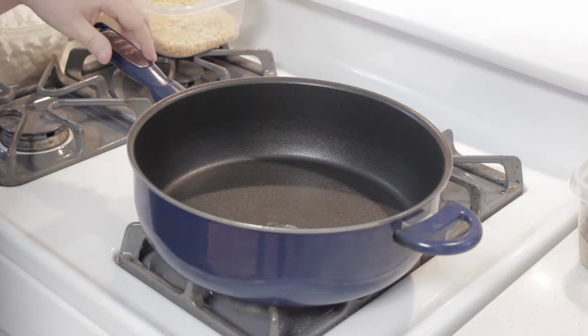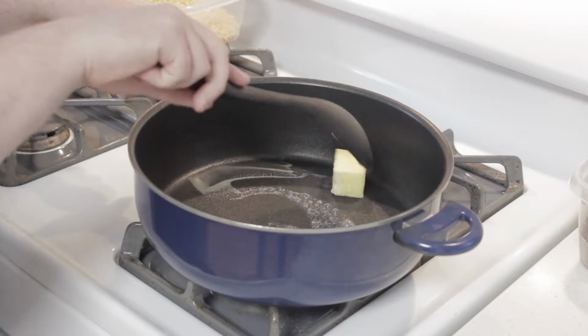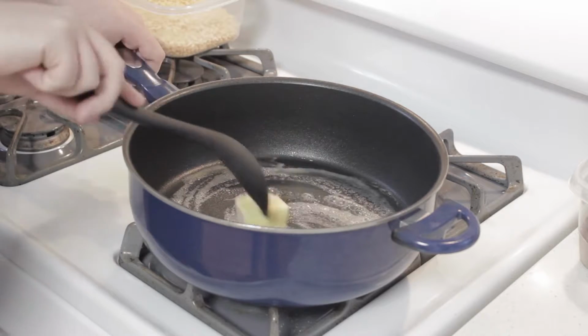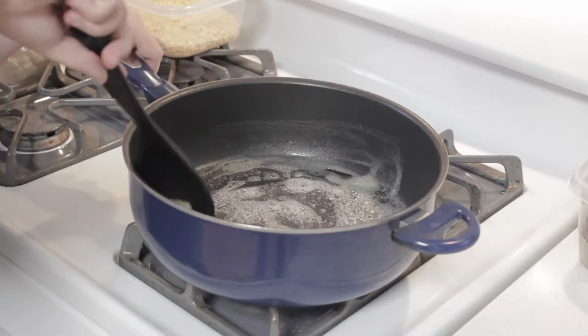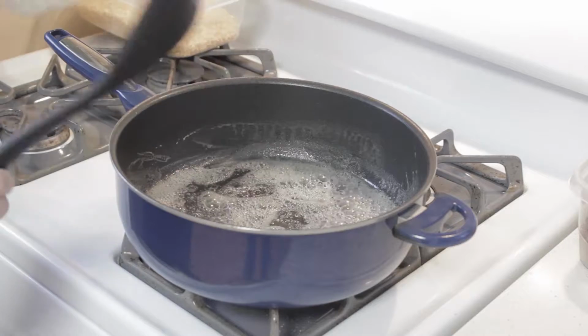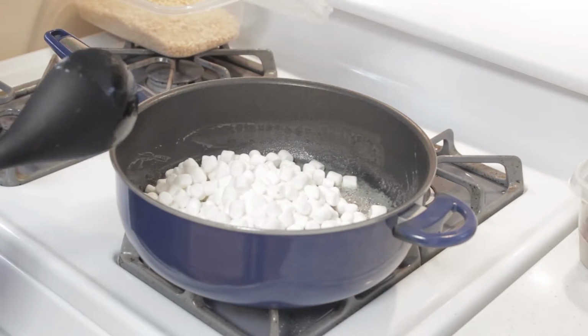All right, so I'm gonna use my spoonification to kind of evenly coat the base of this pan with the butter, as you can see here. That way, when I add in the marshmallows next, they won't stick to the base. I'm also going to try to get up on these walls. Next up, we take our 4 cups of mini marshmallows, put them right in there.